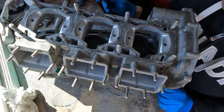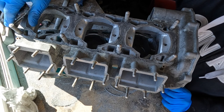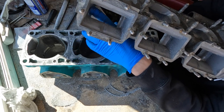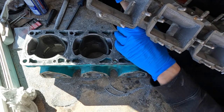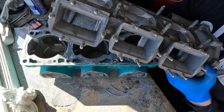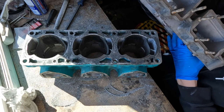As you guys have seen from some of those clips, I started on the case porting. I've got some of these edges rounded off on the transfer ports. I've gotten the steps rounded off where the reed intake area goes into the crankcase. That probably isn't terribly necessary because the web of the crank does go in here, and so I'm kind of doubting that that will actually give me any benefit. But I did it anyway because it makes me feel good. And that's what porting is really all about.